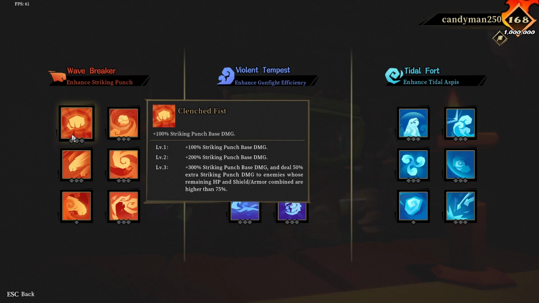100% striking punch base damage. At level 3, it's 300% striking punch base damage, and deals 50% extra striking punch damage to enemies whose remaining HP and shield/armor combined are higher than 75%. Basically saying, hey, I punched this squishy guy who has no armor, and I did less damage. But when I punched this fully armored, plate armored titan over here, I did more. Because, you know, physics, kinetic energy. I'm a damn Kool-Aid Man turtle.